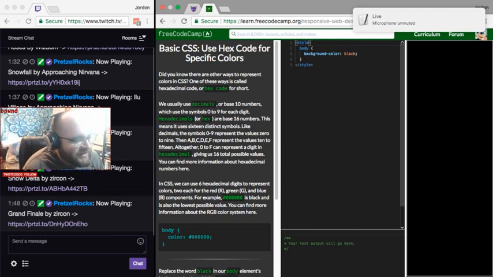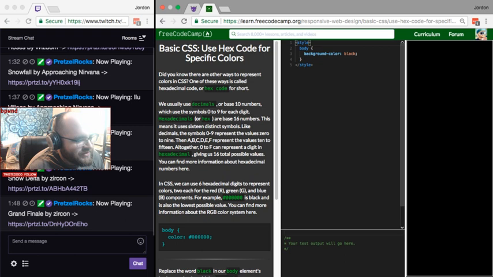We usually use decimals or base 10 numbers, which use the symbols 0 to 9 for each digit. Hexadecimals, or hex, are base 16 numbers. This means it uses 16 distinct symbols. Like decimals, the symbols 0 through 9 represent the values 0 to 9. Then A, B, C, D, E, F represent the values 10 to 15. Altogether, 0 to F can represent a digit in hexadecimal, giving us 16 total possible values.